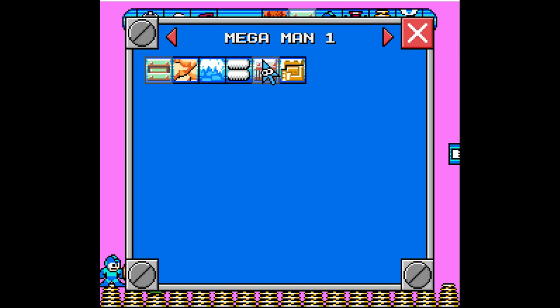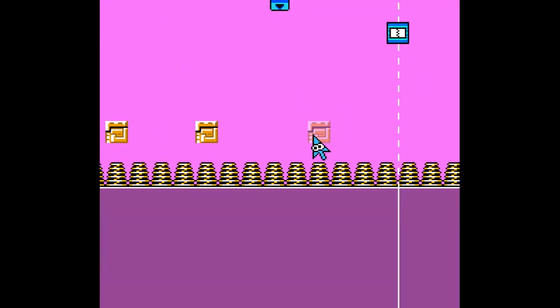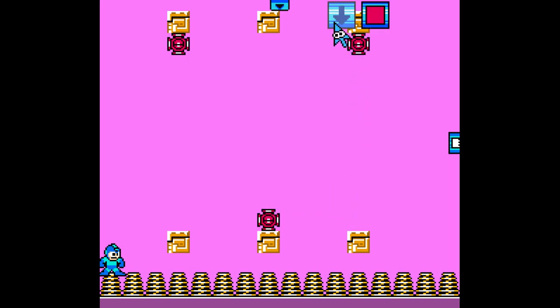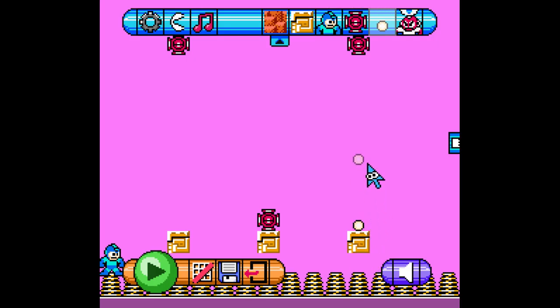Alright, so number one, we're just gonna put some blocks here. Gonna put some Elecman blocks down, which I'm gonna cover real quick. So anyway, let's just put those here, here, here, and there. And then I'll put those enemies in these spots. And then you have to dodge these guys. Alright. Okay. And then I'll put a little tiny energy right here. Alright, seems good.